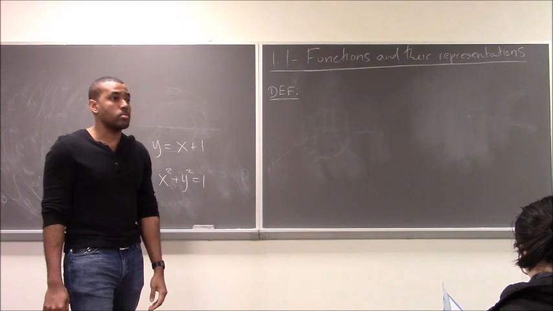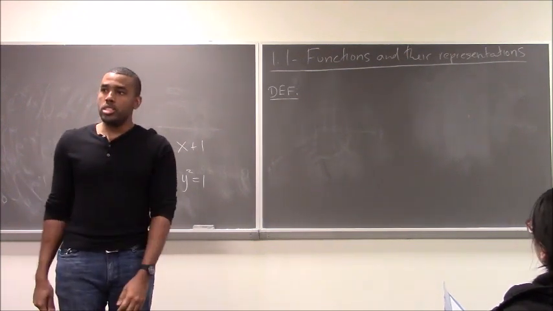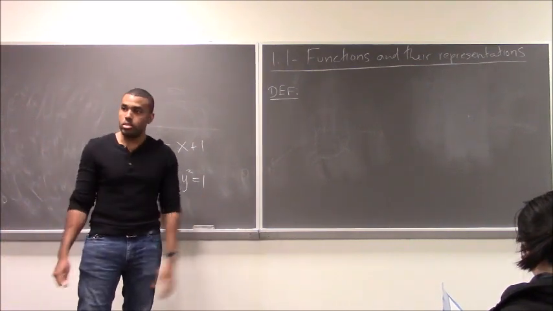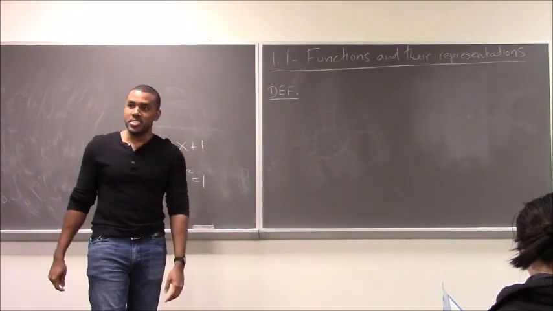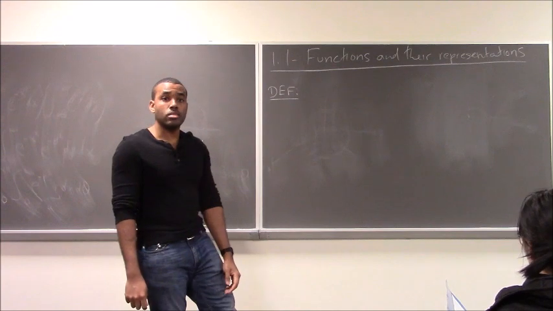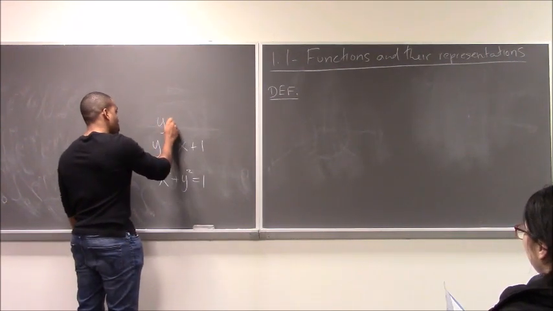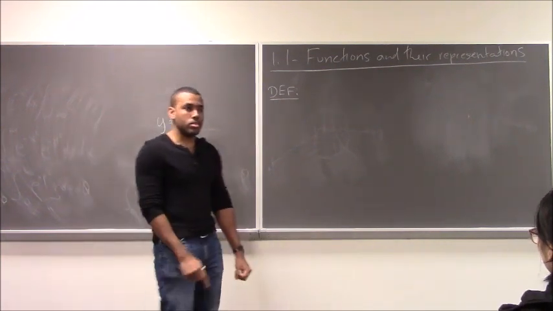Yeah? Does it have to be a linear relationship? Do we only have linear functions? Yeah. Okay. What else? What other kinds of functions are there? Give me other examples. Yeah? Like y equals x squared plus 1. y equals x squared plus 1 is also a function. That is a function of x.